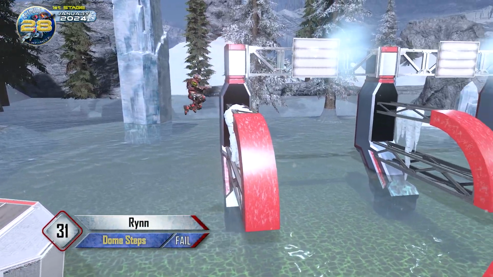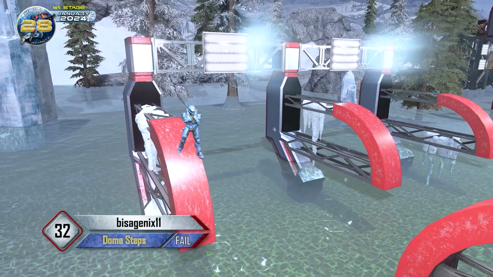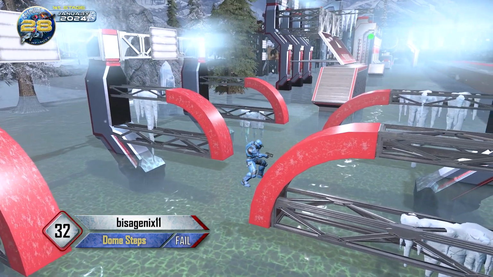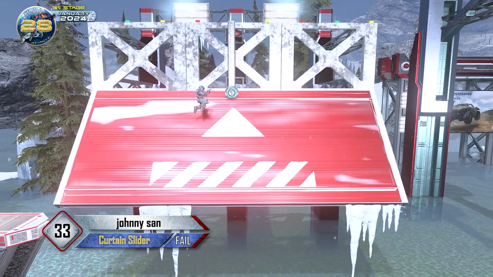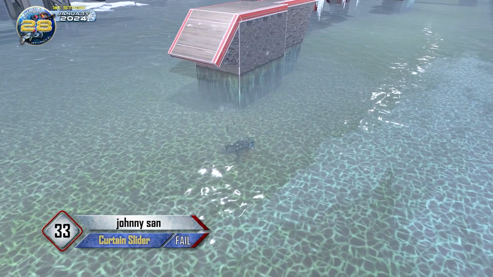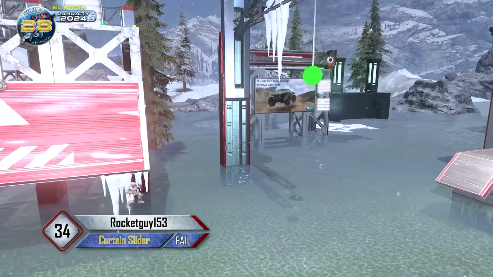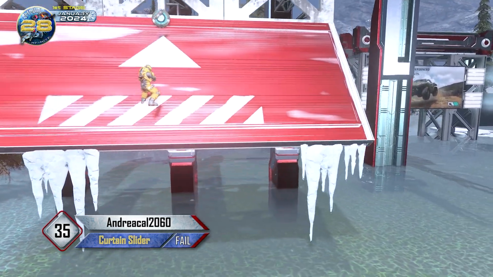After that, we had Rynn, who, like a couple others have, failed the first jump of the dome steps, and then JBDDBJ failed jumping to the second step, didn't have enough momentum. JunSatoCyan managed to get the grapple, and then grappled the pole and hit his head on the green ball, falling into the water.